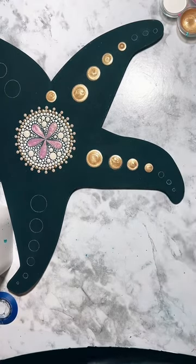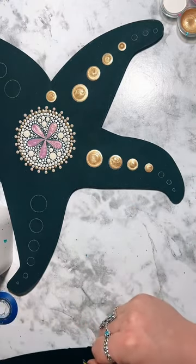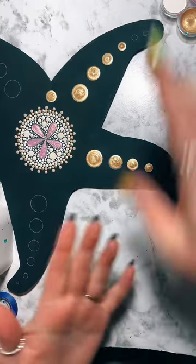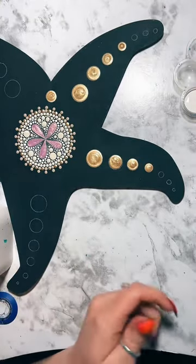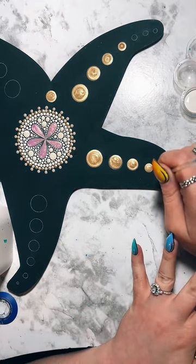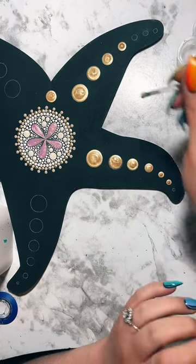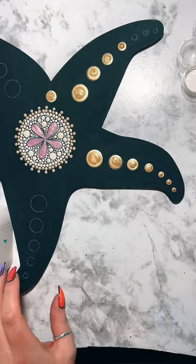But honestly, it doesn't really matter too much at this stage, because when you add a top dot over it, it goes away. Yeah, so you just add a glossy top coat on top because you need to seal it anyways. I would recommend sealing it, and so you can bring back any of the shine of your paints once it dries. Resin will obviously make it shiny, but you can just use a spray paint top coat, like a glossy clear top coat, and it'll become shiny again.